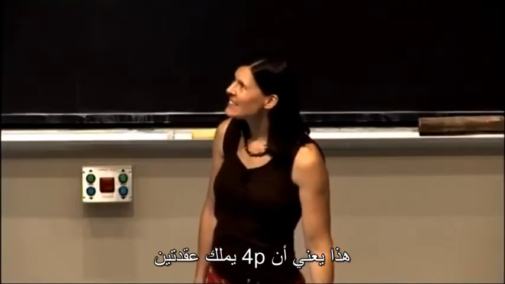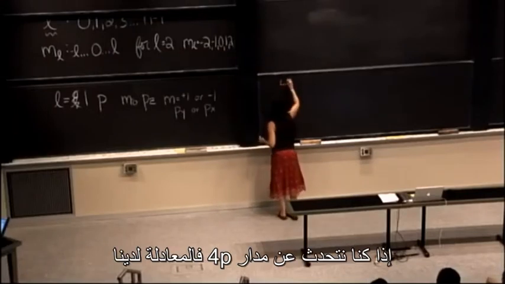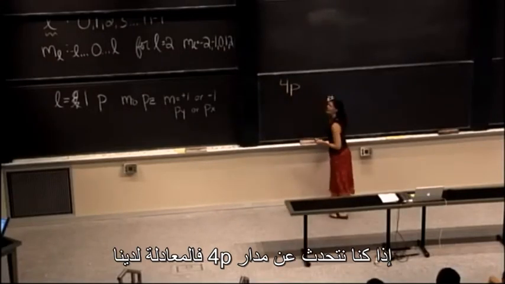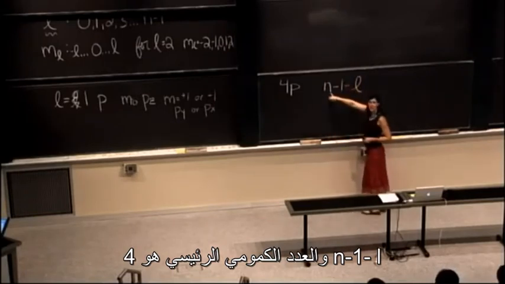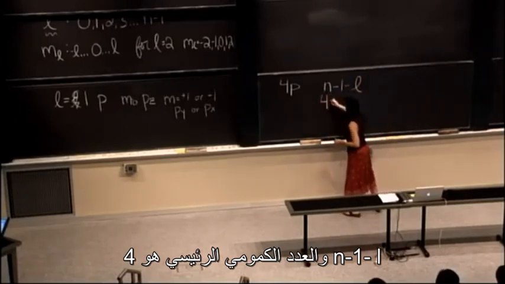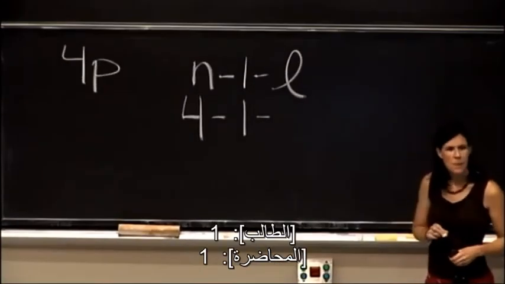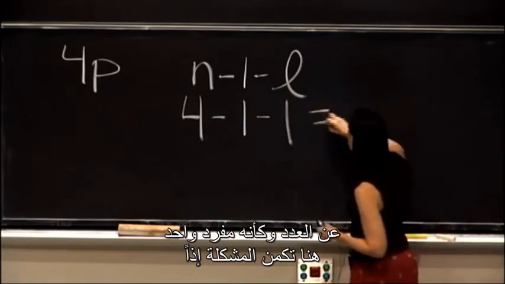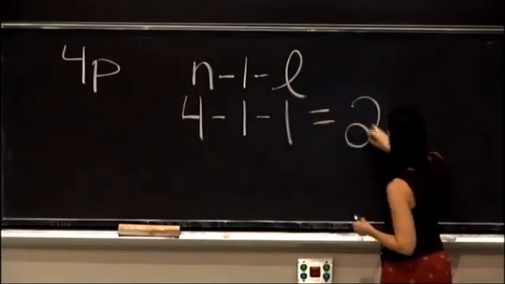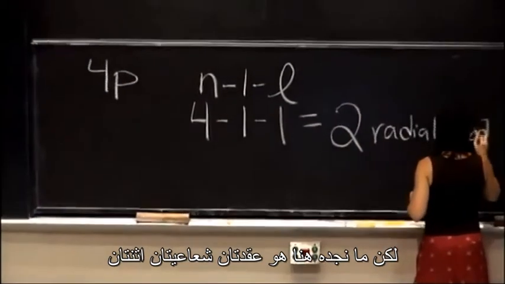And seeing that it's a 4p, has 2 nodes, let's just write this out since not everyone did get it correct. So if we're talking about a 4p orbital, and our equation is n minus 1 minus L, the principal quantum number is 4, 1 is 1. What is L for a p orbital? 1. So I tricked you a little, I guess. I didn't put an S up there, and that's what we'd been talking about, so that was probably the issue. But what we find is that we have 2 radial nodes.